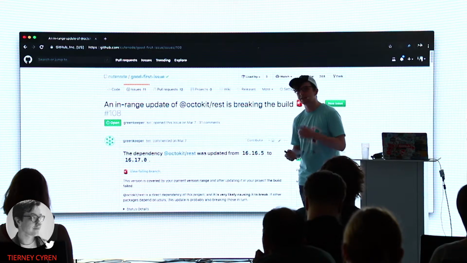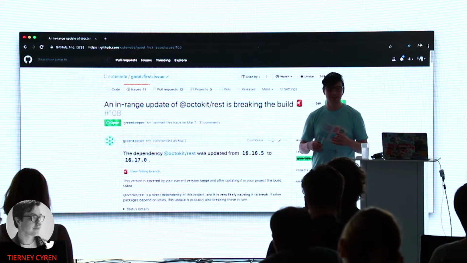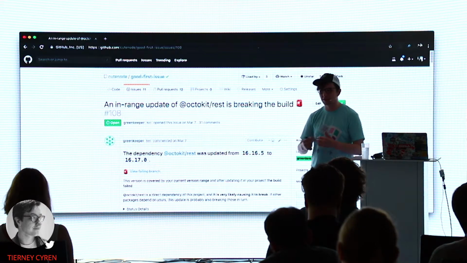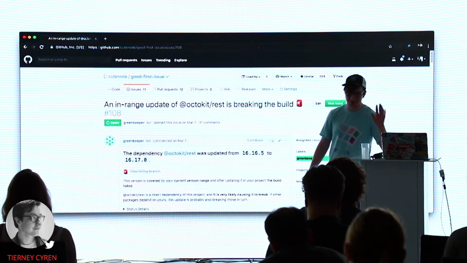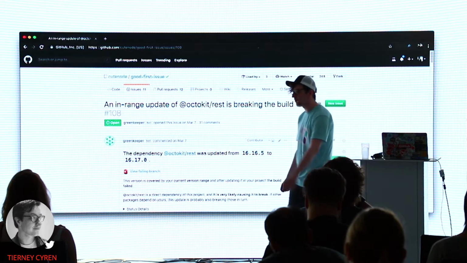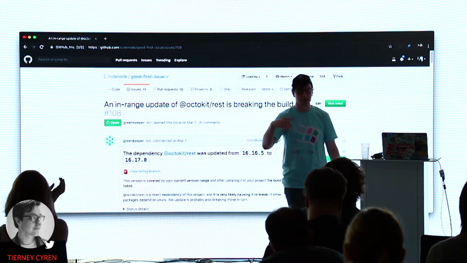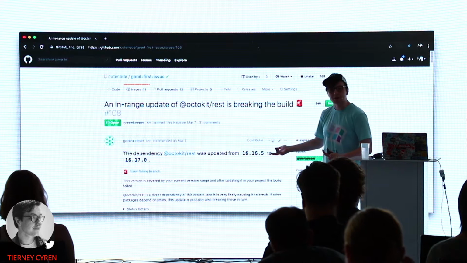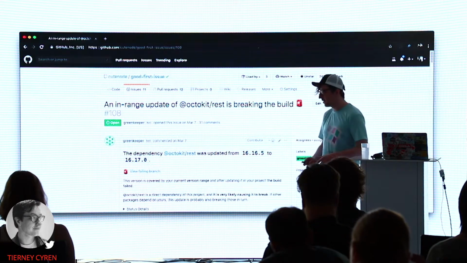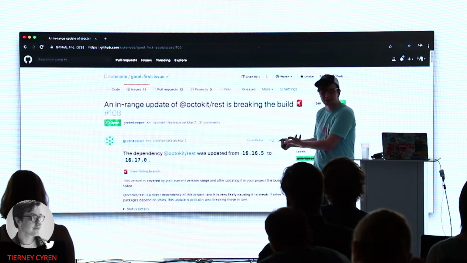So this is my semver range inside of my package JSON. A breaking change happened, even though it bumped within that range. I'm not doing what I suggest other people do in this module and pinning to the patch versions. I'm instead letting minors update. So this kind of thing can happen when you let minors update. And I wouldn't have known this would have happened if I hadn't had Greenkeeper.